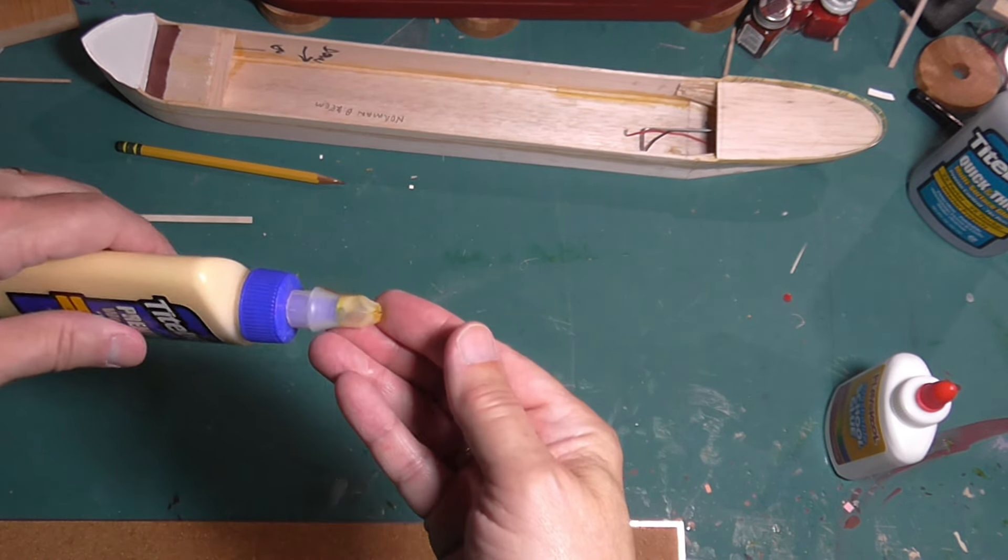Now you've got your donuts, your hawse pipes, and I usually take a pencil and try to make a little impression on them. That's where almost the bottom is going to be - I say almost the bottom because you kind of want these anchors to point just a little bit angled fore and aft.